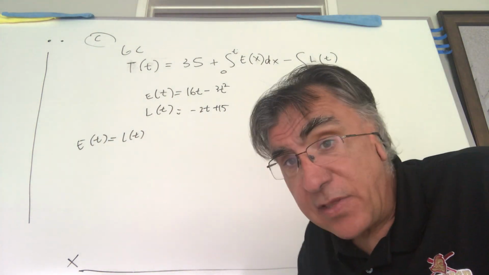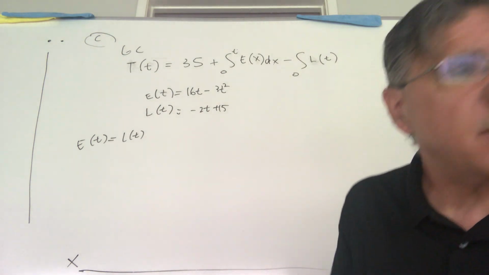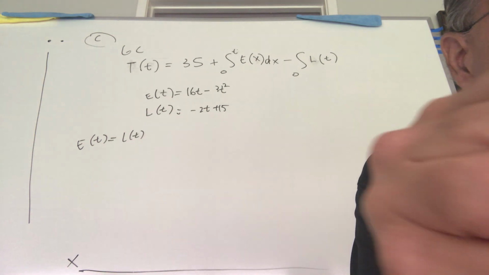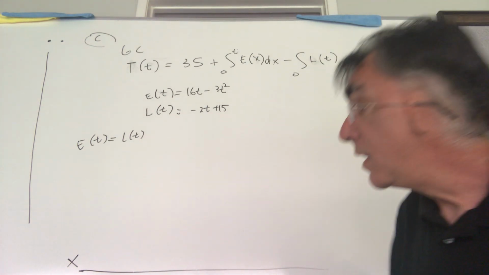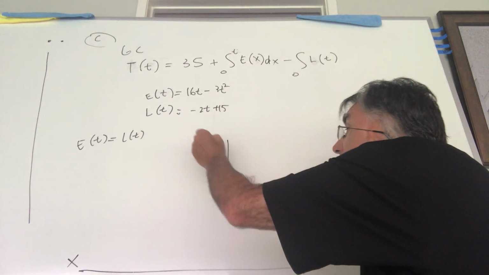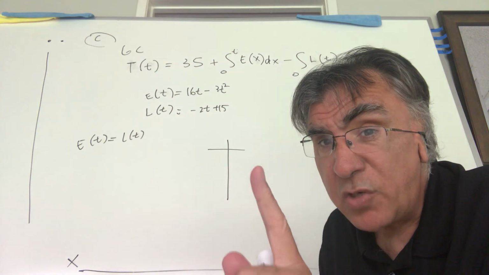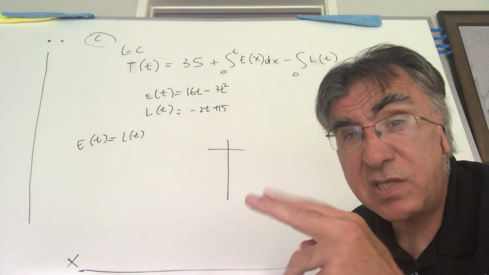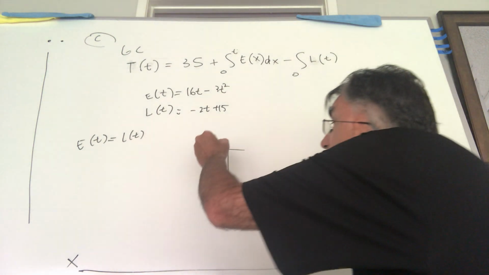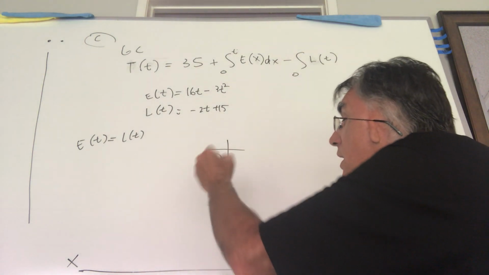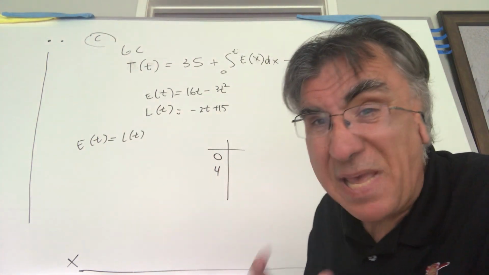So now, here's the thing. We want to find out the most number of bees or the least number, hold on, least or most, I forget. That's kind of important, isn't it? The minimum number of bees in the hive, okay? Now this only has one critical number, so we could do it by relative max or min, but let's use the brute force method. The brute force method is check the endpoints, 0 and 4, and then I need to find the critical number.